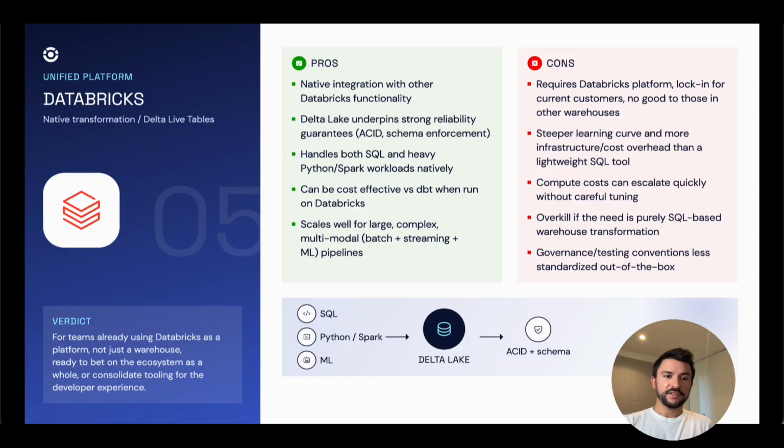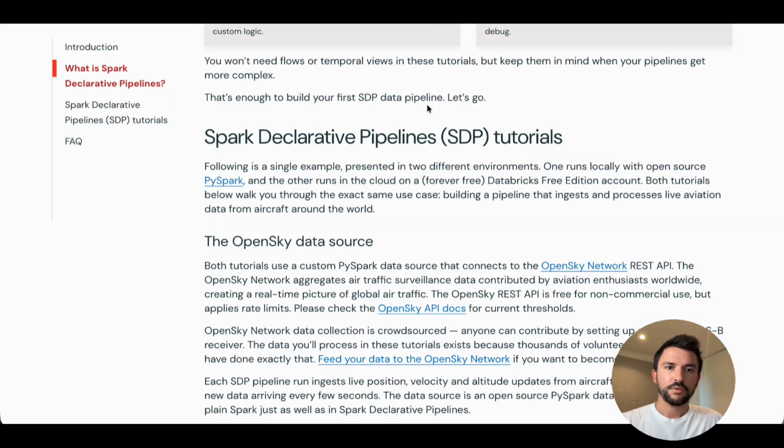And then we have the Databricks component to this. For those of you running Databricks, you'll probably be familiar with DLTs. And for those of you not running Databricks, you'll be familiar with struggling to find what DLT is on Google because there are so many things called DLT. Thankfully, Databricks has decided to rebrand this a little bit. If we look at their docs, we can see these are now under the umbrella of Spark Declarative Pipelines, or SDP, which you can find as part of their new Lakeflow area. So a bit easier to find.